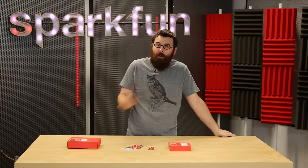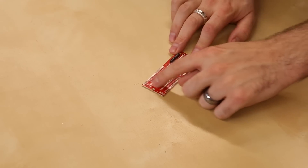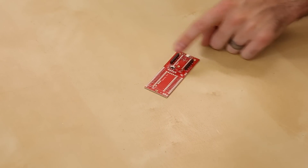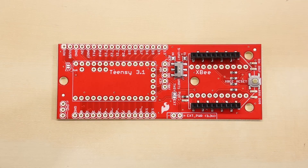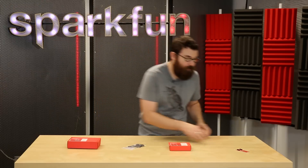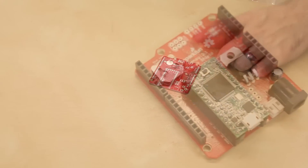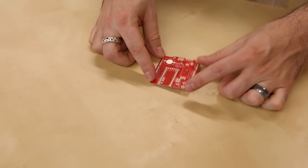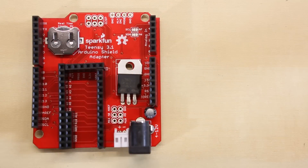If you have a Teensy, you'll probably want a couple of accessory boards. We have the XP adapter for the Teensy — it has headers along the footprint for the Teensy, so you plug in your Teensy board and it gives you access to an XP header along with on/off and reset functionality, making it really easy to use an XP with your Teensy. We also have a kit that includes a shield and all the headers and components needed to use your Teensy board with Arduino shields. The Teensy goes in, stackable headers allow you to stack a shield on top, making the Teensy Arduino-compatible.